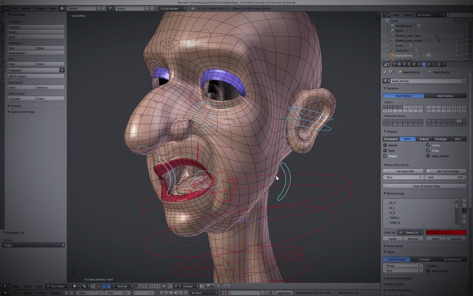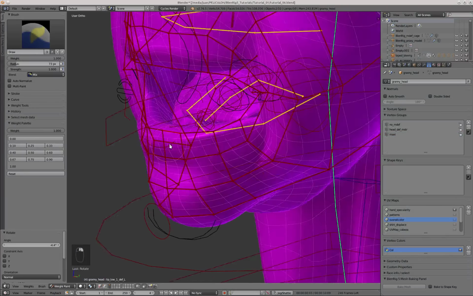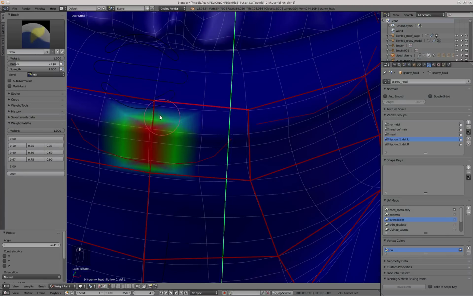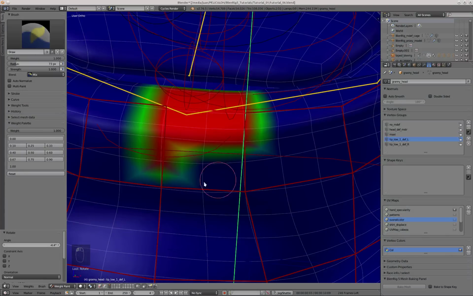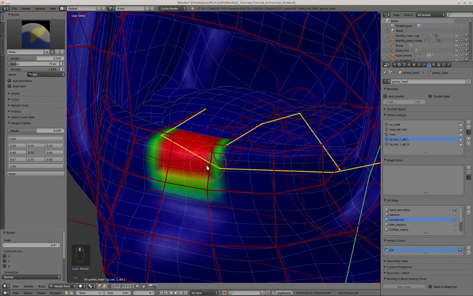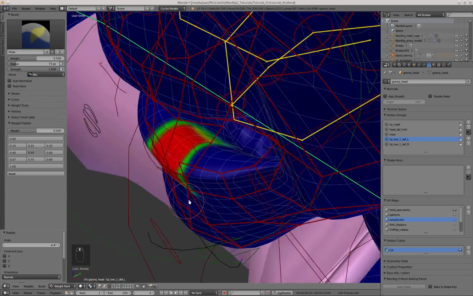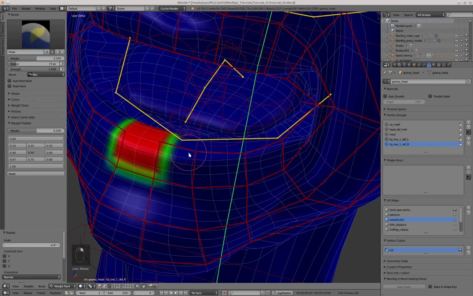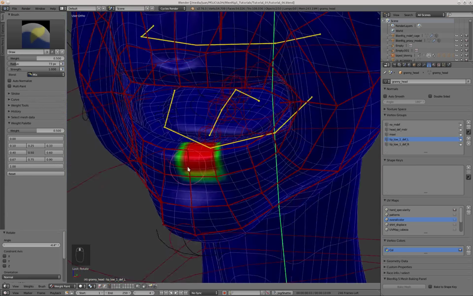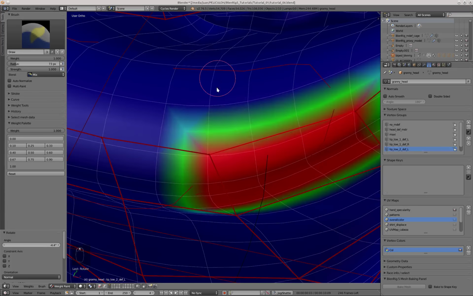So, going back to the manual way, I'm going to start painting the weights of the facial rig. The idea is to paint the deformation bones and to try to overlap the weights of neighboring bones so that vertices share their influence. Then with the X mirror option enabled, I'll normally start painting the horizontal loops first, and then I do the vertical loops.